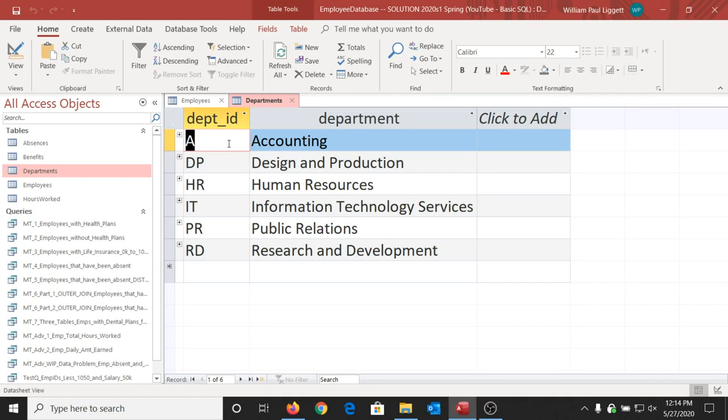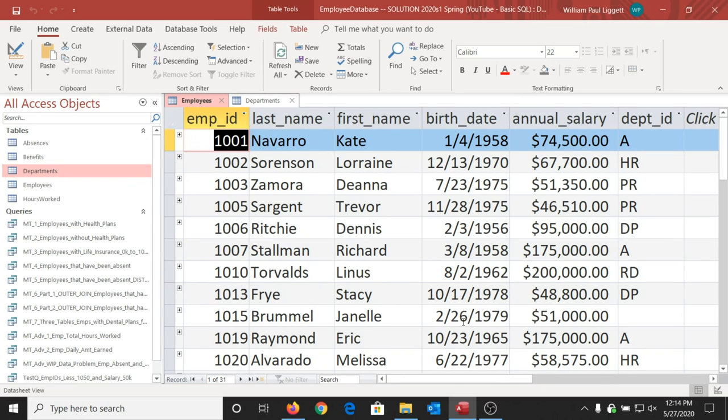So if you see, say, the A department, that corresponds with the accounting department, the longer explanation of what that is. But as shorthand in data, we would have it like so, okay? And then basically each employee has a department, okay? So that's the overall gist of what we're dealing with.